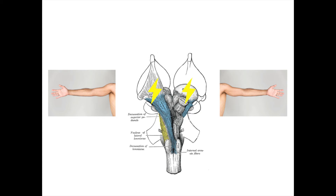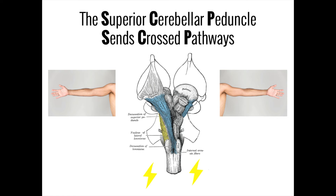One important point is that the nerve tracts coming from the superior cerebellar peduncle cross from left to right and right to left, so that by the time they get to the brain stem, nerve fibers from the left side of the cerebellum are traveling in the right brain stem and vice versa. You can remember this by thinking that the superior cerebellar peduncle sends crossed pathways. However, the neurologic deficits seen in cases of unilateral cerebellar damage still end up being ipsilateral — on the same side as the lesion — because motor signals from the cerebellum are dirty double-crossers: they not only cross when leaving the cerebellum in the superior cerebellar peduncle, but then cross again in the medulla. This means that cerebellar damage produces neurologic deficits ipsilateral to the side of the lesion due to the fact that cerebellar pathways cross twice.